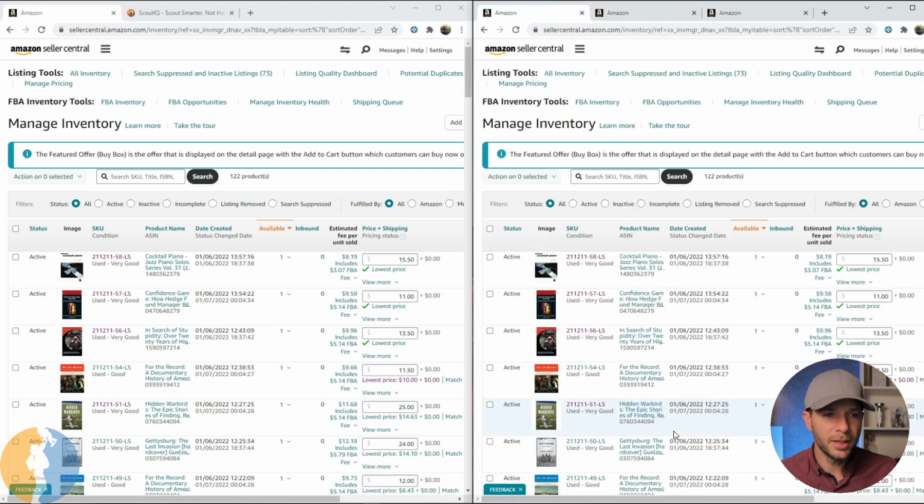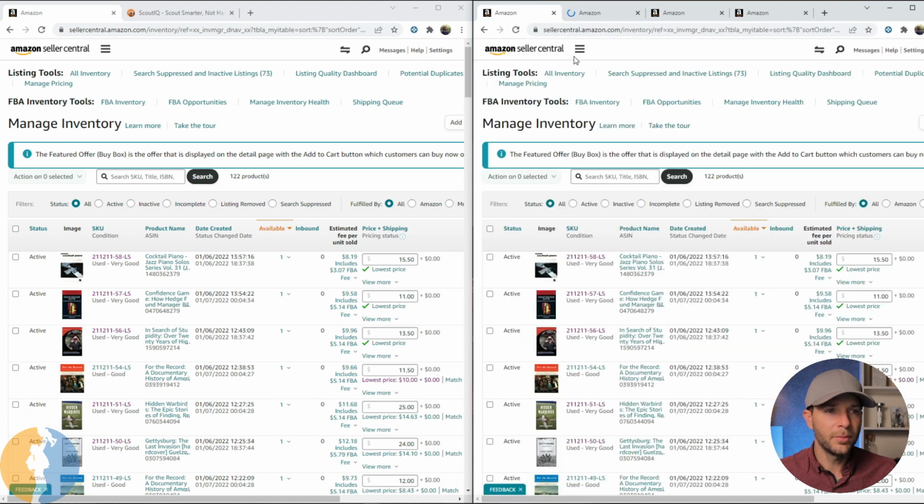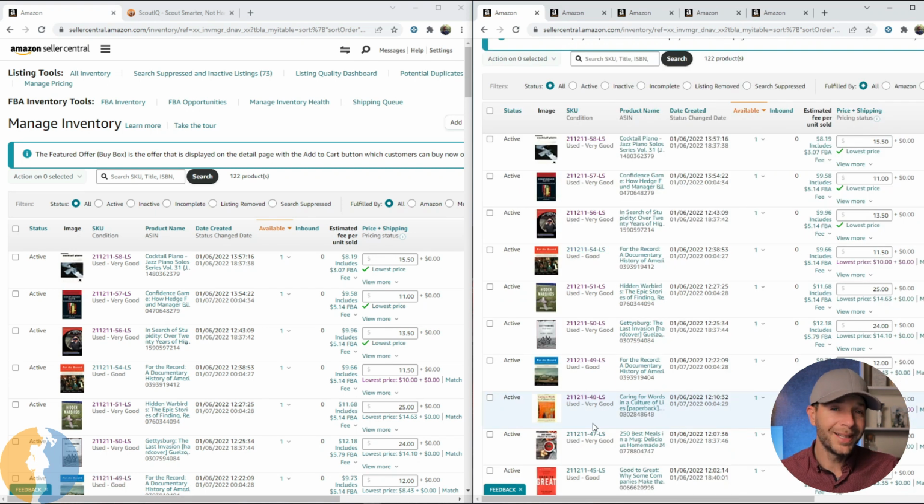And if you notice, as soon as I click on these, it opens up in that other window. So it just opens up another tab there, and we can go here. If we hold down the control button while we click on it, it'll open it up in the other window, but it won't focus on it. So that means we can open up a bunch at once.